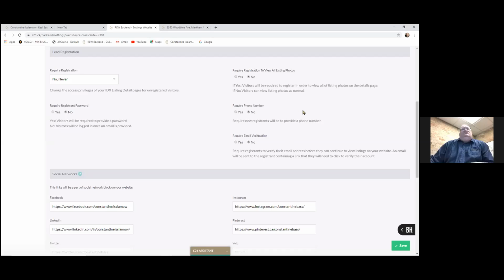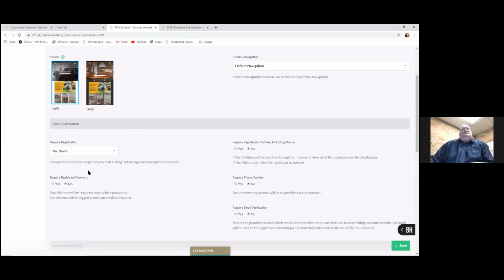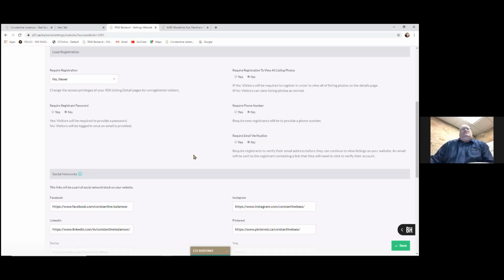So again, you can play with this, try it on your own, maybe try it for a day or two, see if you get leads coming in or out, and see how it works. It's really an individual's prerogative. If you're spending money driving traffic to your website, you want to see a return on your investment. If they're just coming, grabbing all your information and leaving and not getting leads, then you might want to restrict that and have them sign in. So again, it's something for you to think about.